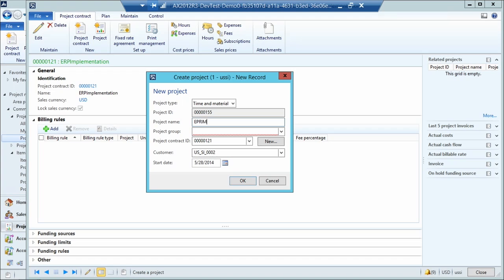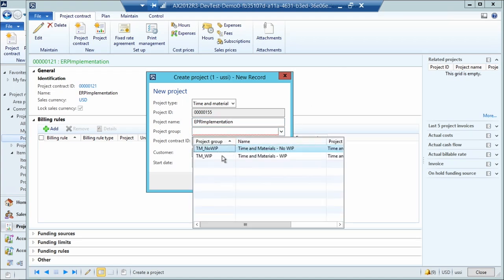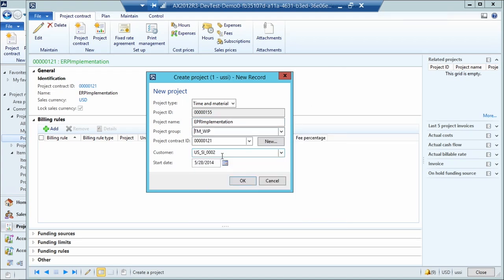We'll create a time and materials project, associated with the time and materials with WIP project group. Notice that the customer has defaulted from the contract and there is a start date that has defaulted to today's date for this project. Let's go ahead and create this project.